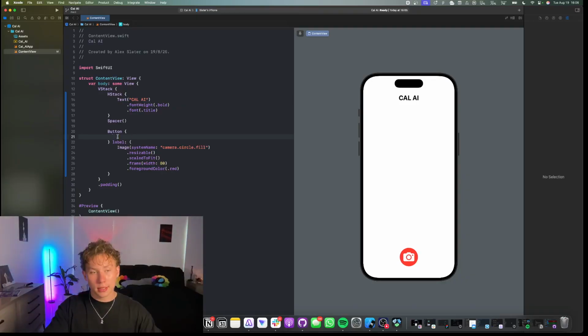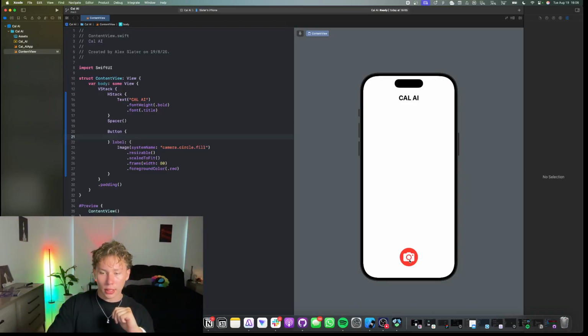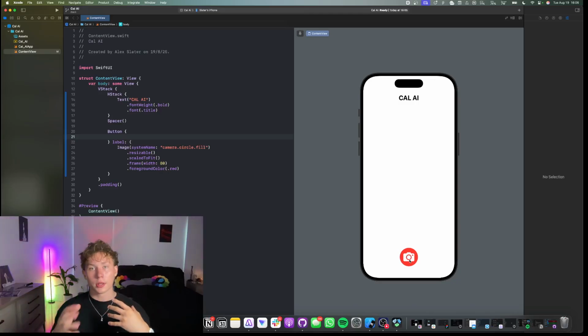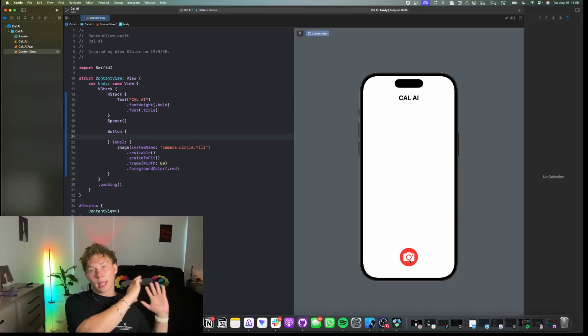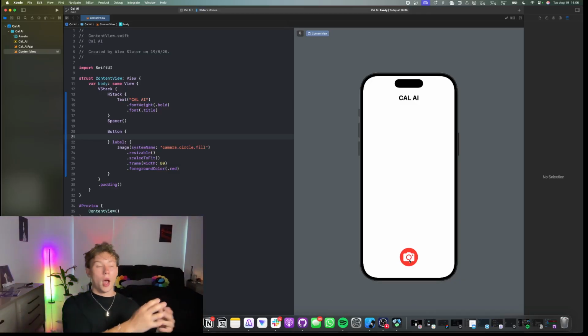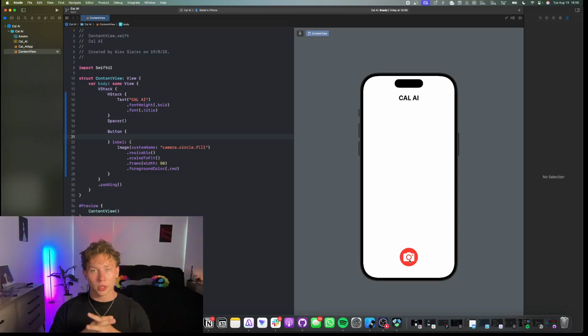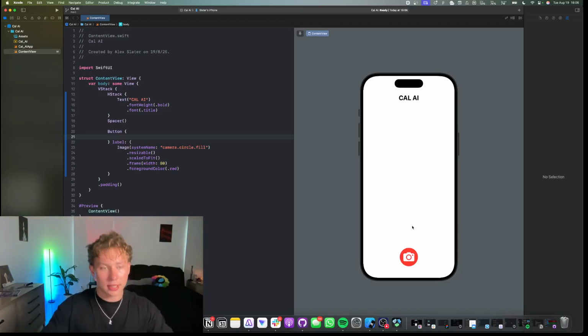Okay. Now inside this bracket, you do the logic, which we'll get to very, very soon. So what this should do is you click on this, it will then open your camera, and there should be another button where you can click and snap a photo. That photo should then be sent back to the ChatGPT API, and then that will analyze the calories and estimate it. And then you'll take that data that ChatGPT has analyzed, where it estimates the calories, and display that on the front end for the user. So that's our objective today. And then we'll get into the paywall and everything else soon. So let's start building this.